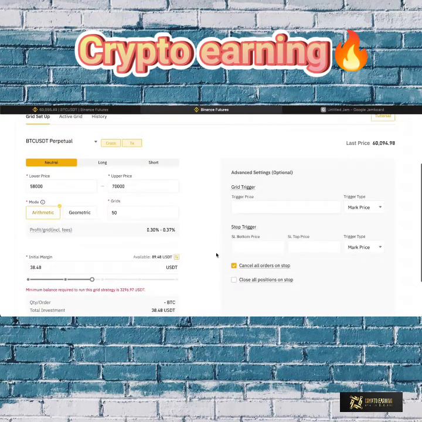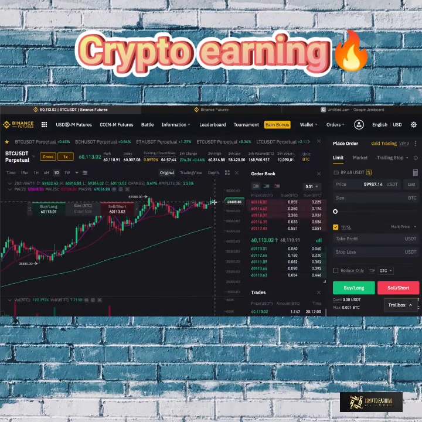Then we can come through to advanced settings, which you don't have to use, but you might want to. You can actually set a grid trigger. This means that you can set a range at a price above or below the actual current price. So coming back to the main chart right here, you can see that I put a grid in around 60, so below 60 and above 60. You can do that at a price below and way above. So if you think, I don't want to trade now, but if there is a breakout to say 65,000 or 66,000, then I can actually start trading and start buying higher. So what you can actually do is start your buying maybe at 62, 63, and then say, yep, I do want to buy into rising prices. But if the breakout continues, then I'm going to be selling into that strength as well.